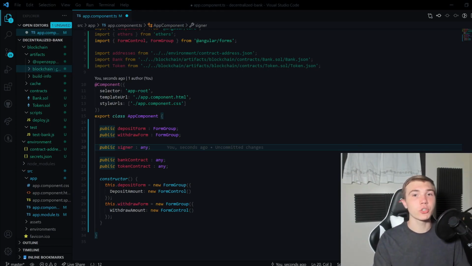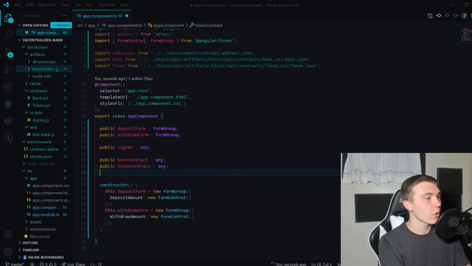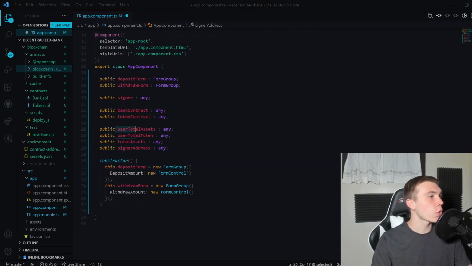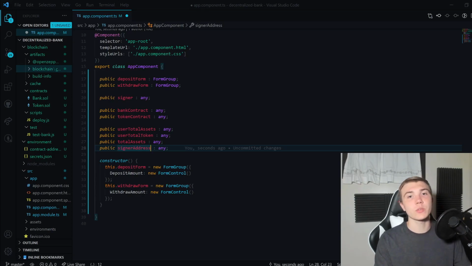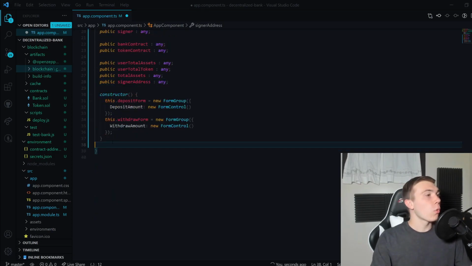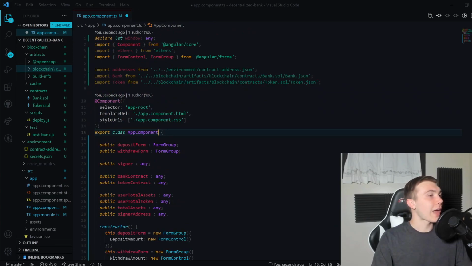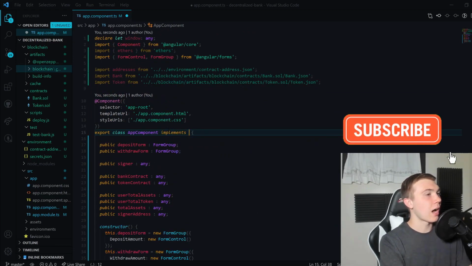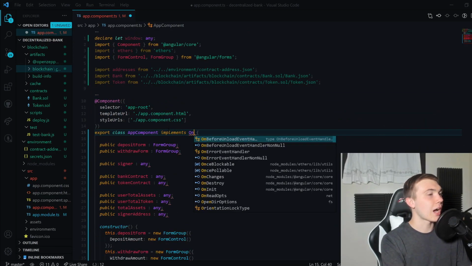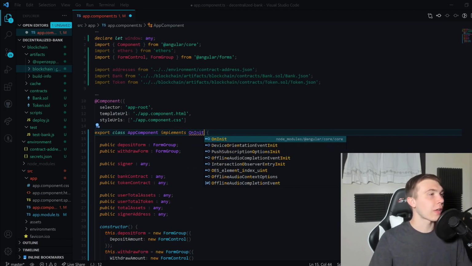Now, we have our token contract and our bank contract, of course. And then we have our user total assets, user total tokens, the total assets of the bank, and then the signer address. These are all state variables we need in order to interact with it. So here we have to write implements OnInit. This is an Angular thing.